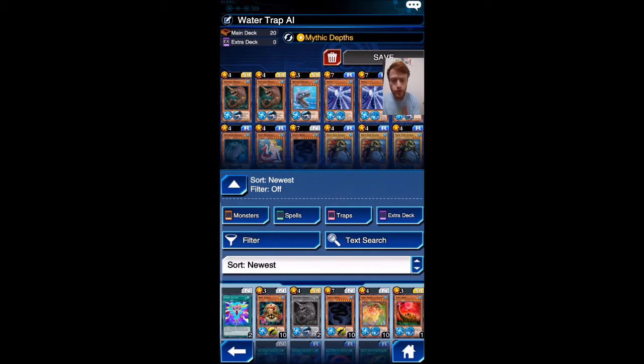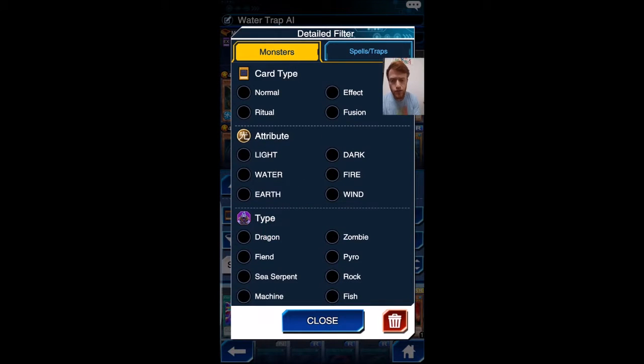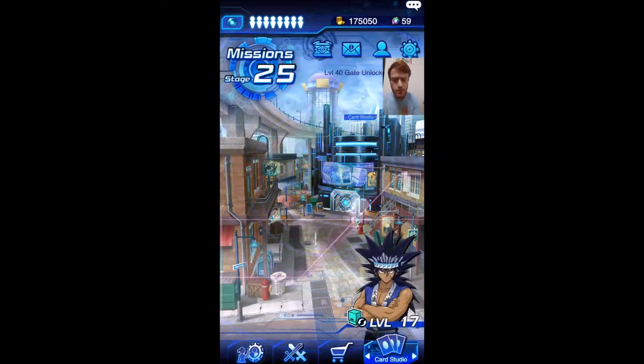So as you can see, you filter by monster, spell, trap, extra deck. You can sort by newest, type, name, attack, defense, level. And in the filter you got the attributes, type, card type, and you can switch over to spell and trap as well. So really easy to make new decks.